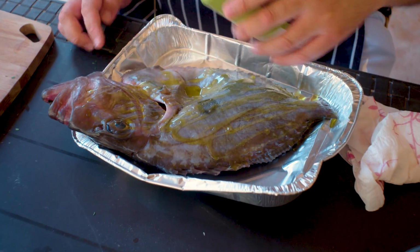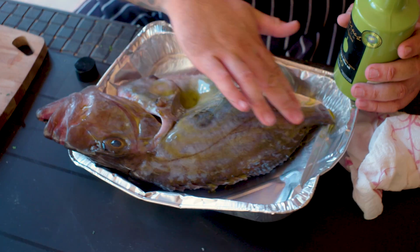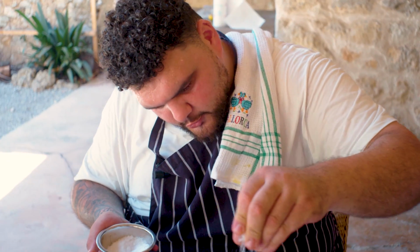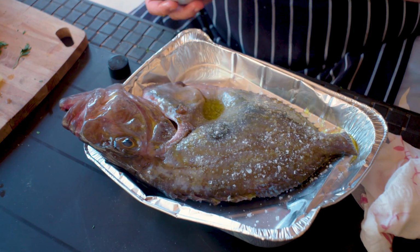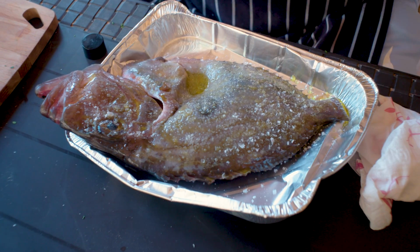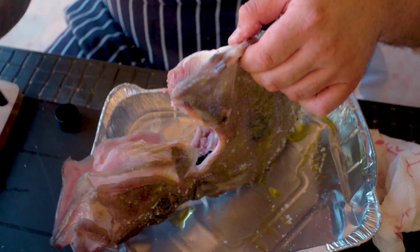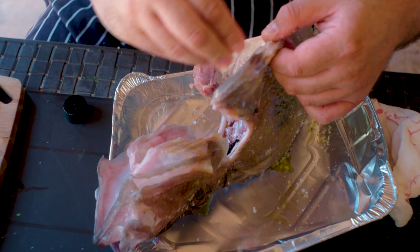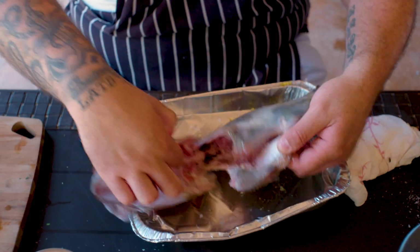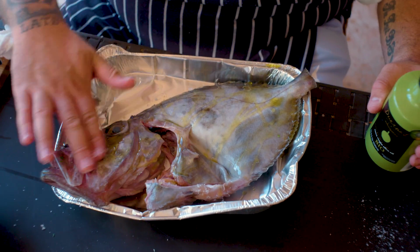So, liberal with the olive oil, right? I want to cover every bit, eyes, head, from fucking mouth to arse, I want olive oil on, right? And then we're gonna season, super generous. This is a big fish, there's no salt touching the inside of this fish, so we want salt on the outside, right? I'm gonna do the same on the inside, just for the person that wants to eat that nice little bit inside, or the cheeks, or the head, that they've got salt too. We're not missing those out. And then same again. Head to arsehole.